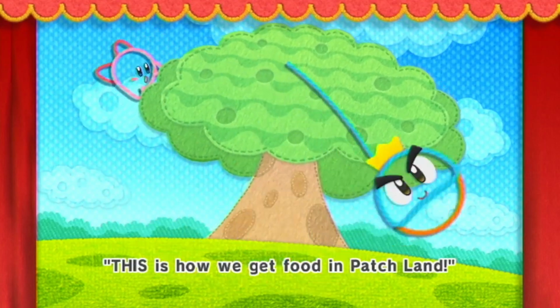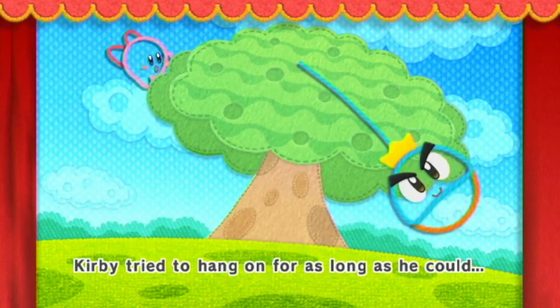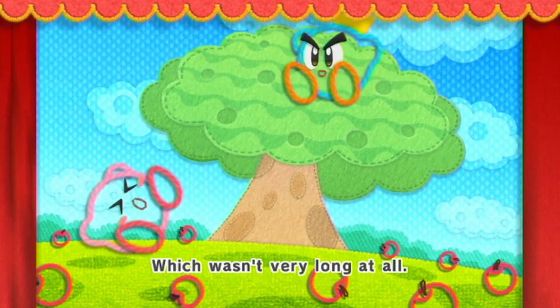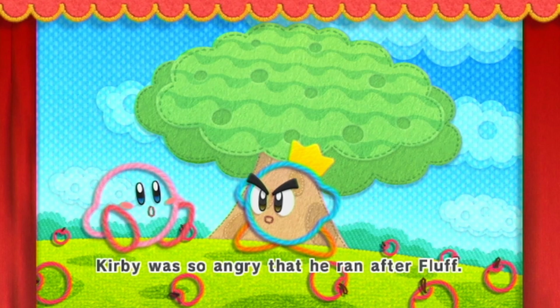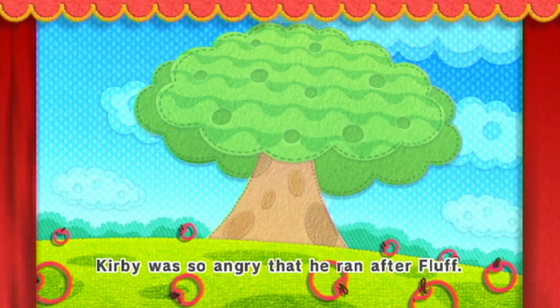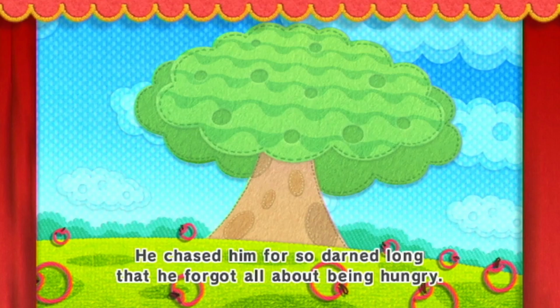This is how we get food in Patchland. Kirby tried to hang on for as long as he could, which wasn't very long at all. Look at all that, Fluff cried. Kirby was so angry that he ran after Fluff. He chased him for so long that he forgot all about being hungry.